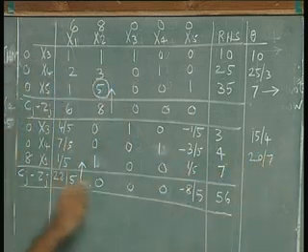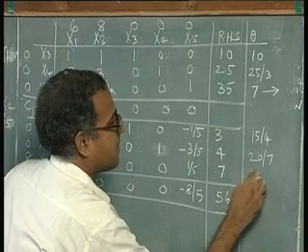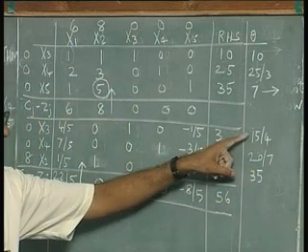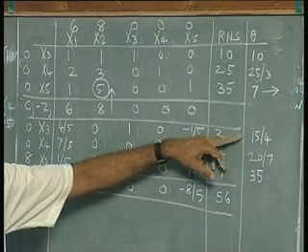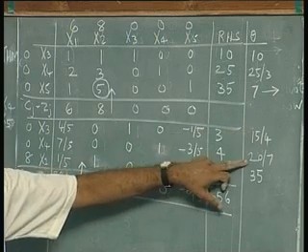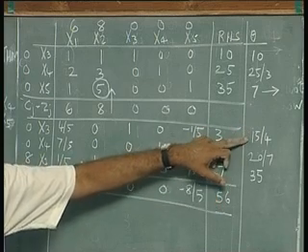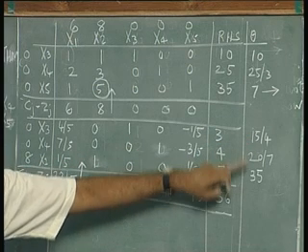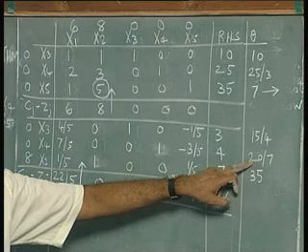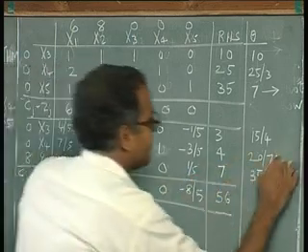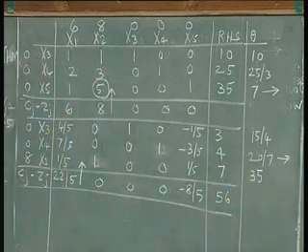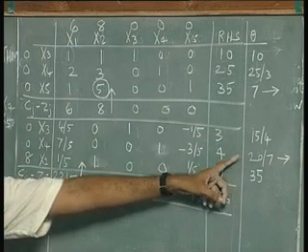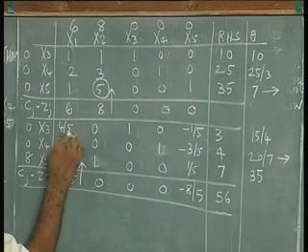7 divided by 1 by 5 is 35. Now we need to find out the smaller one between 15 by 4 and 20 by 7. So 15 by 4 will become 105 by 28, 20 by 7 will become 80 by 28. So 20 by 7 is smaller than 15 by 4, so this is more than 3, this is less than 3, so 20 by 7 is smaller and this becomes the pivot element.